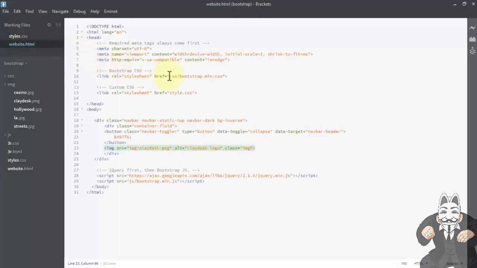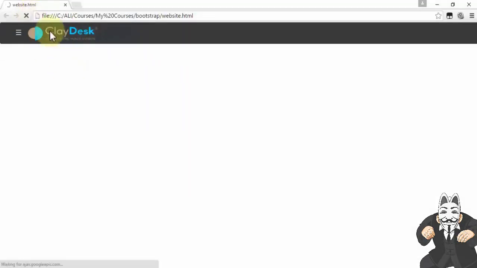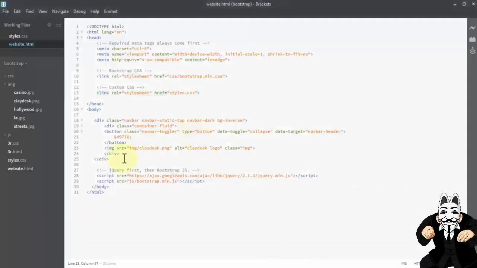Save this file, go back to your website.html, fix it over here as well, styles.css, save this, go back to your website, refresh, and you have a logo looking excellent. 3 lines which do nothing right now, and a navigational bar that is black in color, and it's the inverse of our background color. So in this lesson we created our navigational bar.